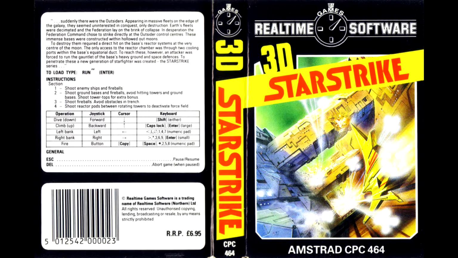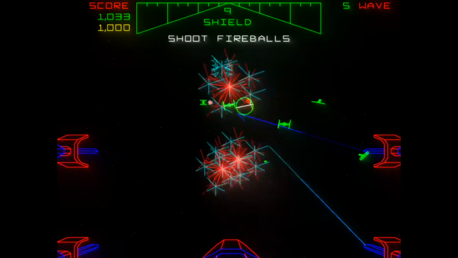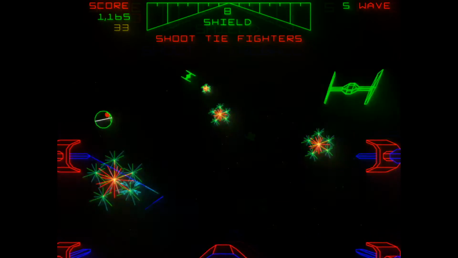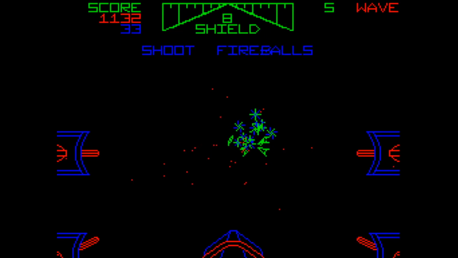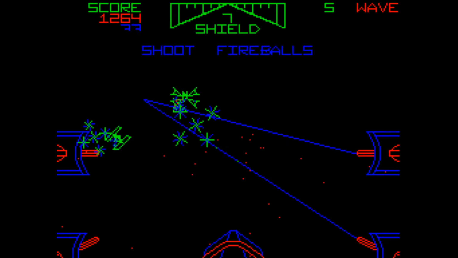Right guys, this is a long play review for 3D Starstrike on the Amstrad CPC, released by Realtime Games Software in 1985. It's essentially a clone of Atari's famous Star Wars coin-op, but released 2 years earlier than Domark's official conversion. It actually holds up very well against it, and this is in mode 0 with extra colours compared to Domark's Star Wars in mode 1.